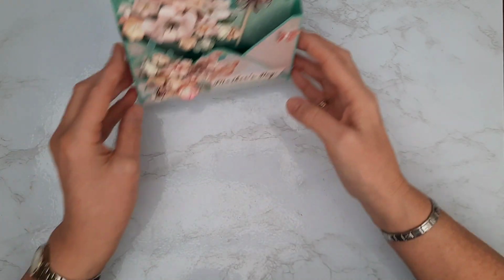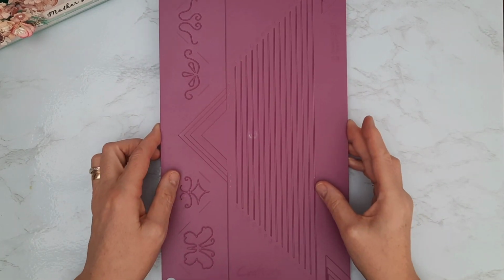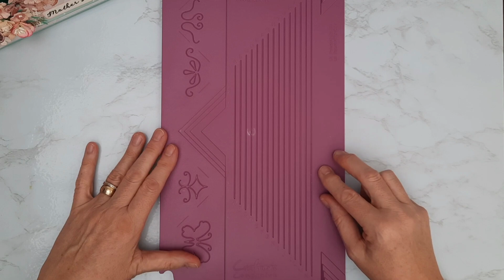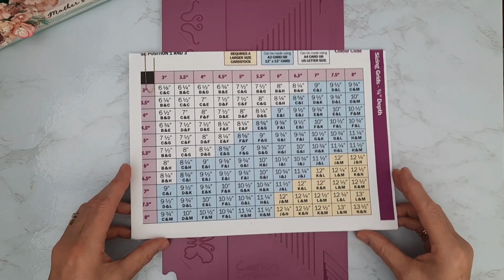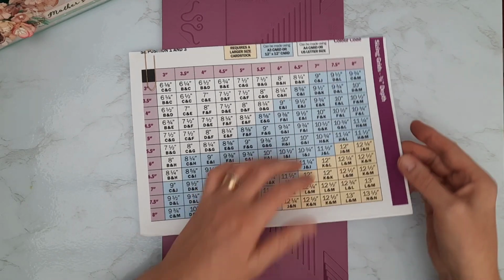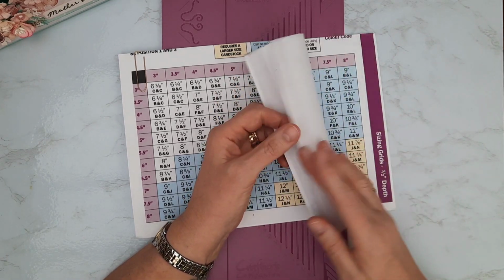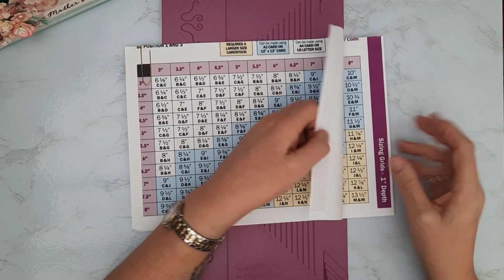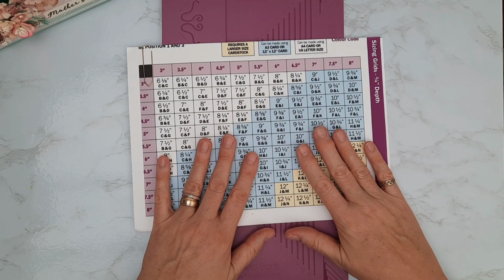So what I'm going to do is I'm going to pop this to one side, and I'm going to bring in my Envelobox maker. Now this is actually a product from Crafter's Companion that I love using for this kind of thing. It's so simple to use, and I've also got my list of measurements, my guide here as well. And you can make a flat envelope, and then it's also got the positions to make one that's 1/2 inch, 3/4 of an inch, or a whole inch deep. Now these are the UK measurements.